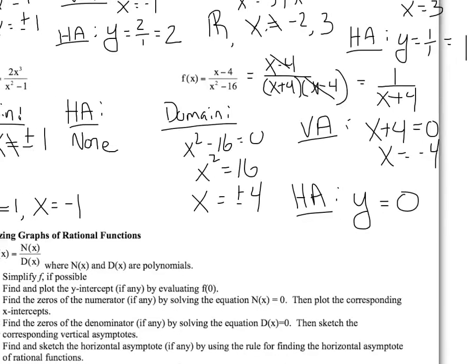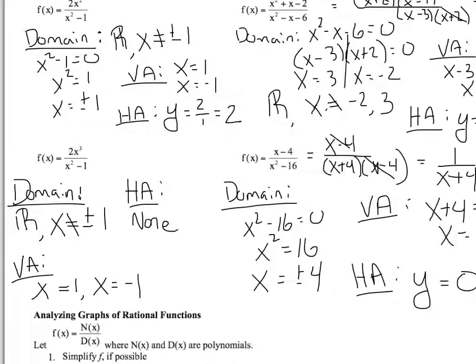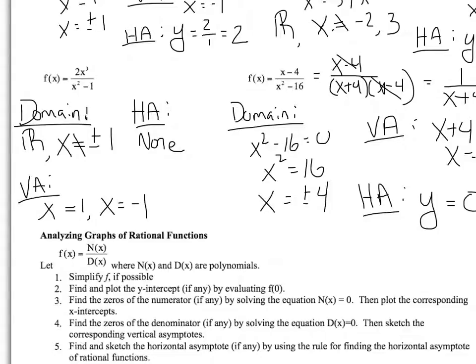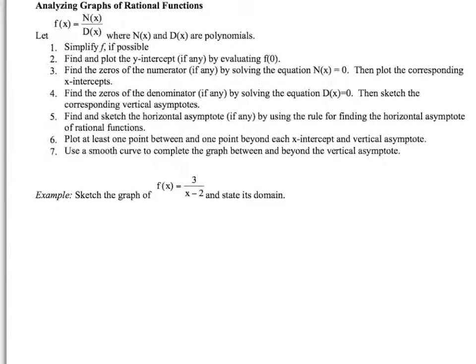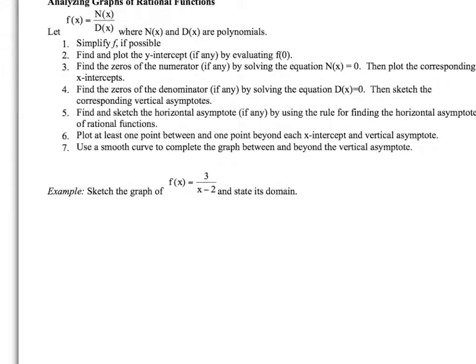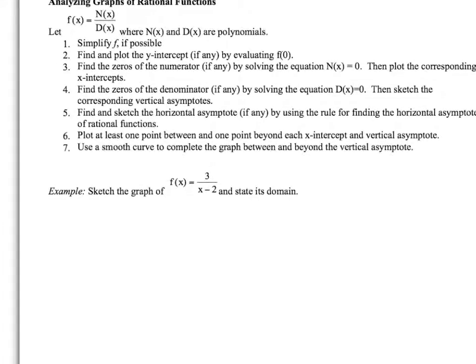So I'm sure you'll be trying a couple of those problems tonight, but we just did 4 of them together. The last piece I want to do is graph a rational function without having to use our calculator. And I have the steps there for us. First step, we're going to simplify. Second step, we will plot the y-intercept by plugging a 0 in for x. Third step, we're going to find the zeros of the numerator, if possible, by letting the numerator equal 0 and finding the x. That'll give us the x-intercepts.